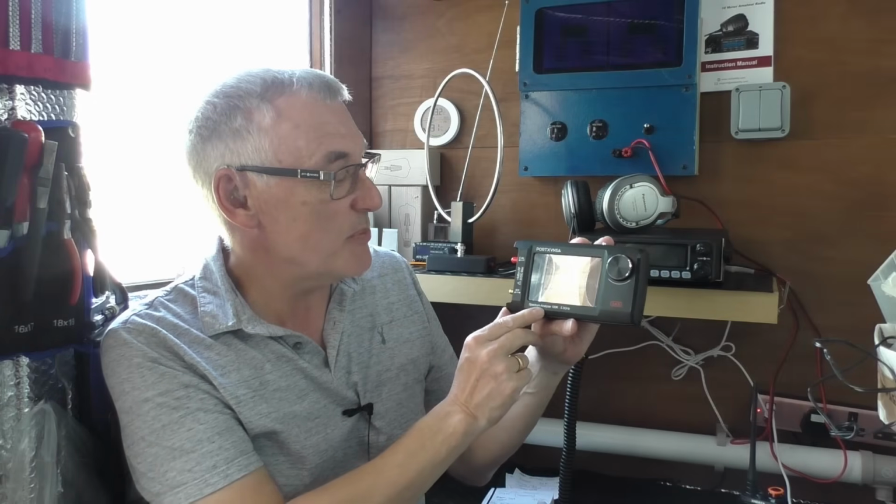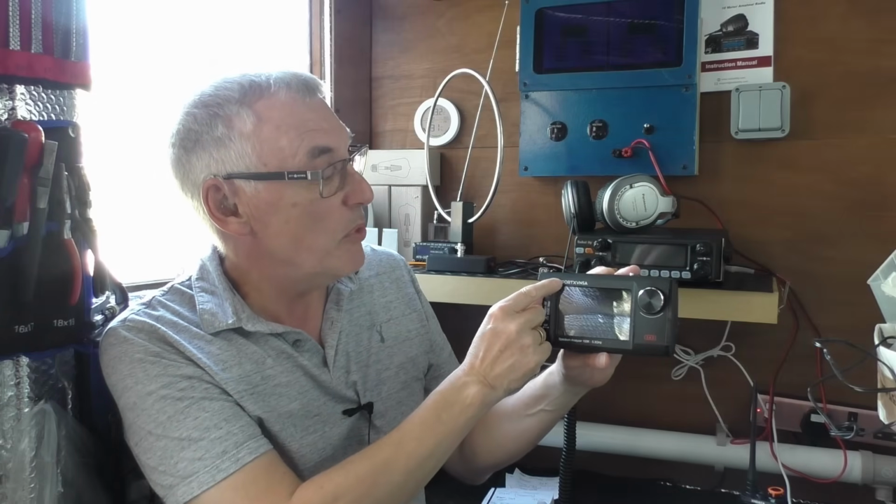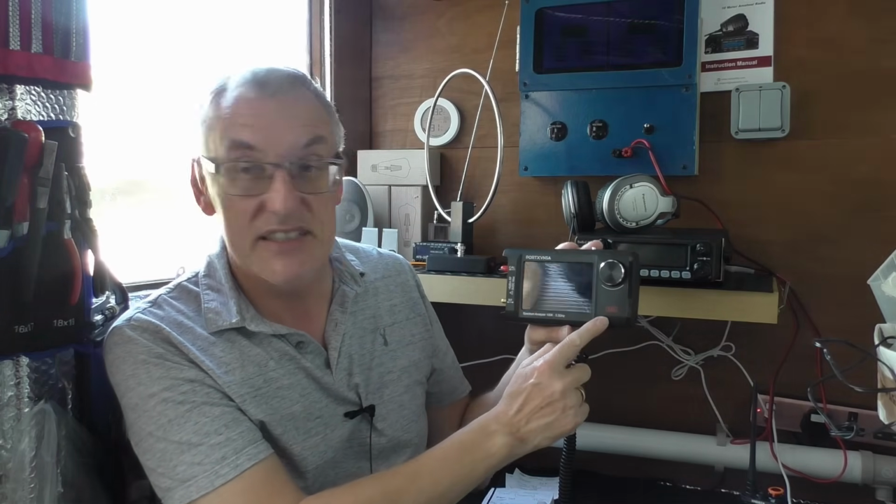Purpose of this video is to have a look at this. This is a radio spectrum analyzer made by PORTXVNSA. This is the SA5 model sent in from Banggood. Current price in the UK is just about £75 thereabouts.